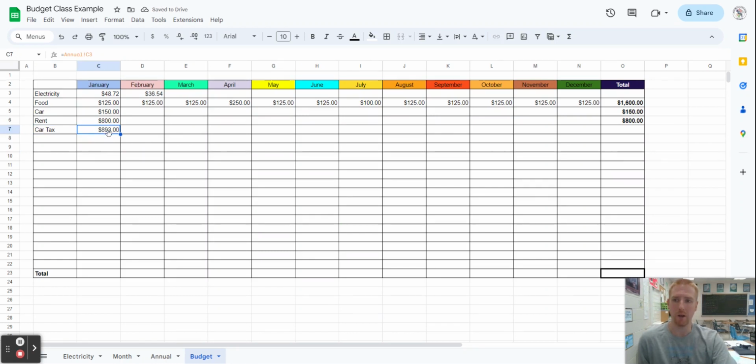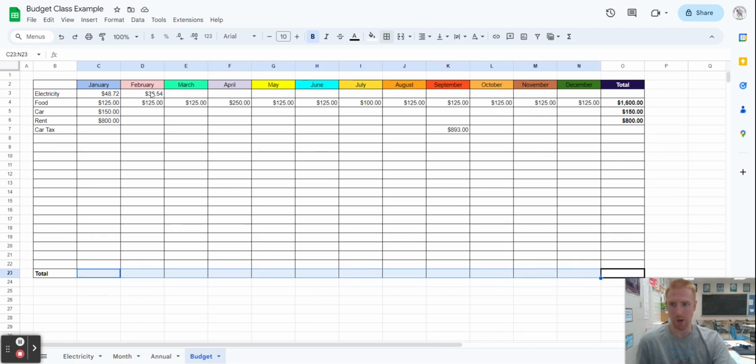Now, car tax, if you're in Rockbridge County, it's going to come due in September. So I want you to drag these to the proper months of when they're actually going to happen. It made a little blank there. I'm going to go back and check over or put the boxes back in. So get your annual expenses in the month that they're going to happen. Be sure you've got your category totals being added up here. And then once you've got your monthly totals, I'm not going to give the formula away, but make sure you've got all your totals by month down here in the bottom. And this final block box right here, that should be your total for the year.